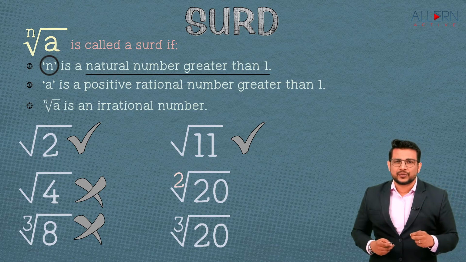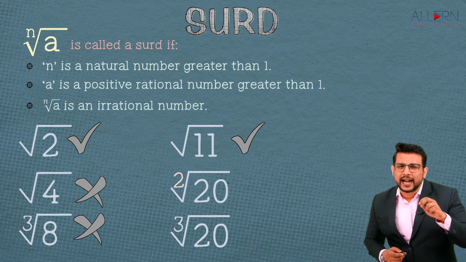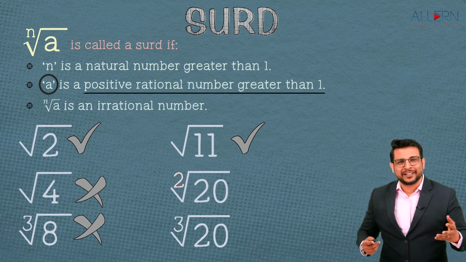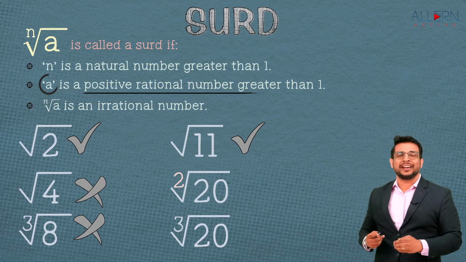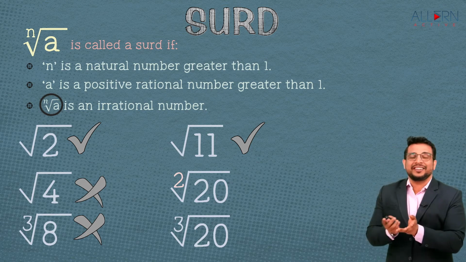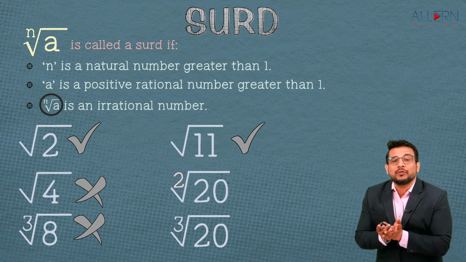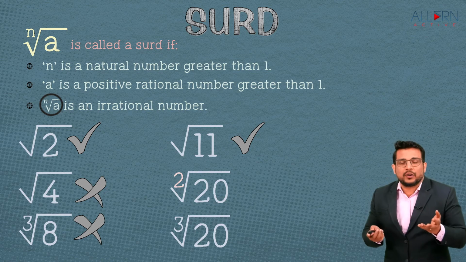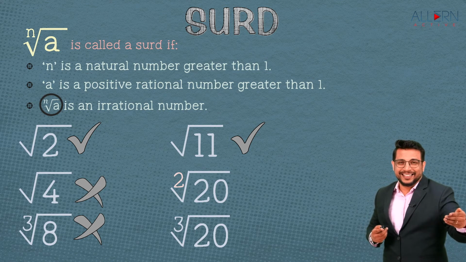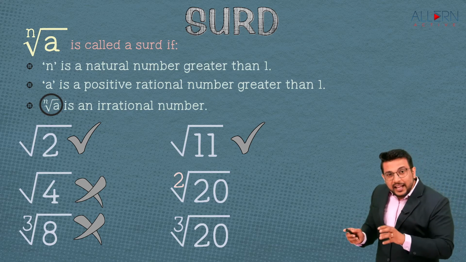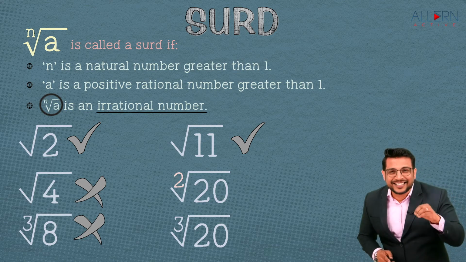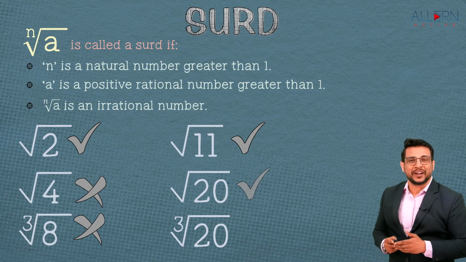First condition satisfied. Second condition, talking about the radicand. The radicand here is 20. It's a rational number greater than 1. Right, beautiful. And the last one, the entire expression. That is, we are talking about square root of 20. So when we find out square root of 20, you will see that it is 4 point something. Again, it is non-terminating, non-recurring. That means this is a surd. All three conditions satisfied. Superb.